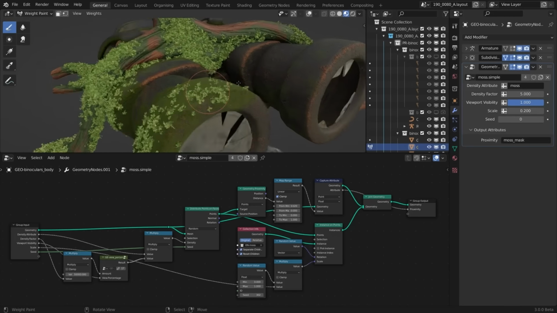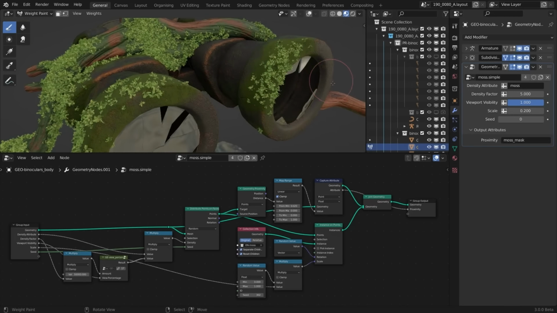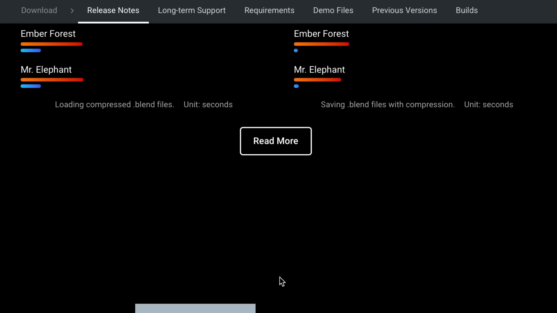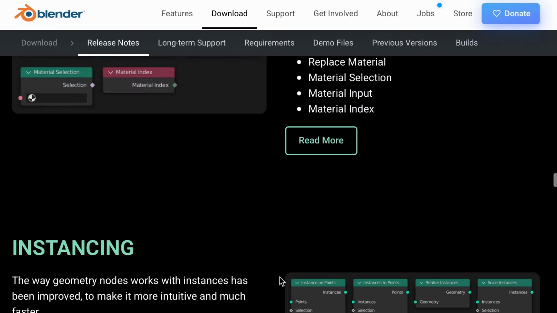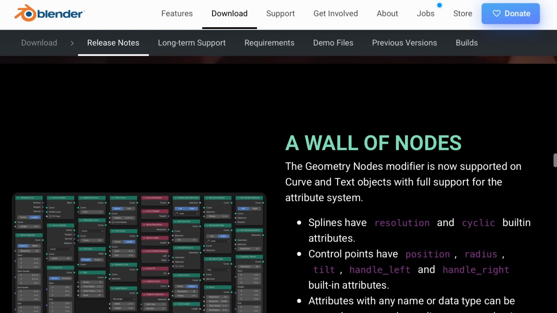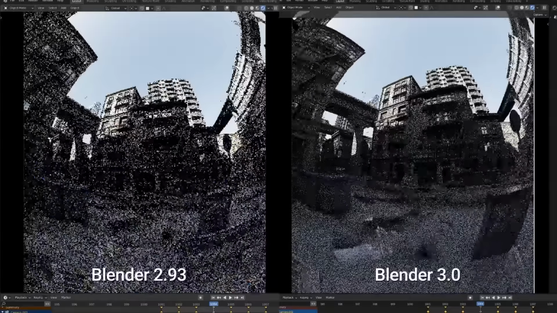As for 3.0, we got lots of nodes at this point coming from the previous version of Blender. Grease pencil was having a huge update, the USD importer actually made its first debut, and some more animation and rigging tools actually made it to 3.0. And of course, we did get lots of updates to Cycles and so on.